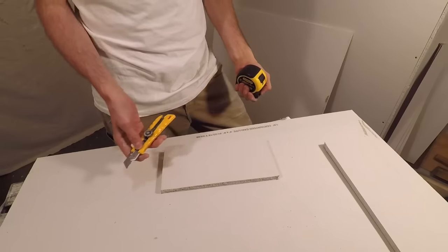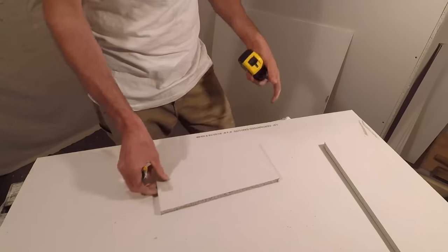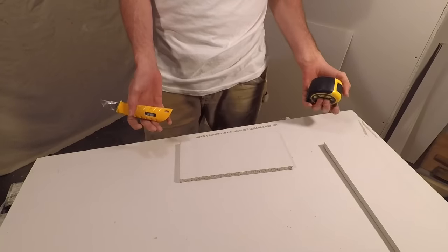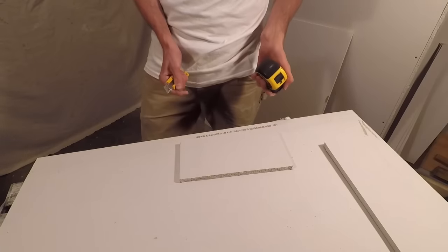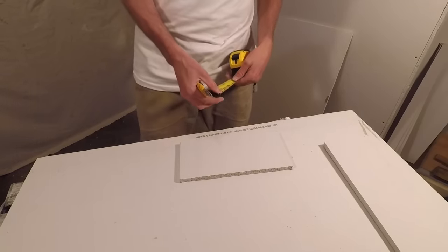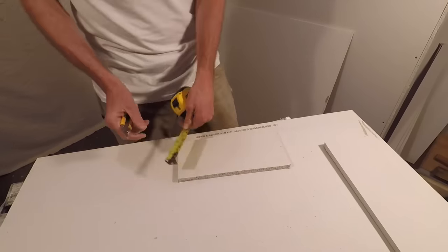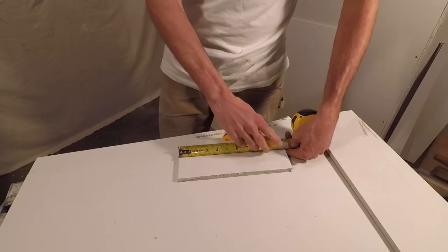The slide cut isn't going to work everywhere — obviously if I try and slide cut this loose piece it's kind of going to move all over the place, and I'm not about to grab clamps. Some people would use a straight edge but that requires making marks and getting a straight piece — a lot of faffing about. So what I'm going to do instead: let's say I want to cut this thing at about two and a half inches, so I mark two and a half, two and a half, then I take my tape measure and guide along like so.